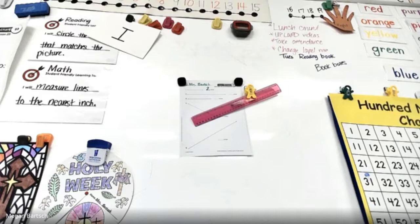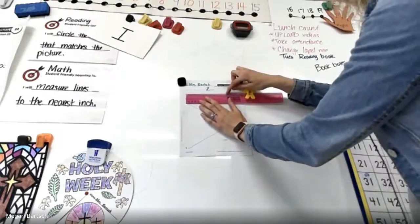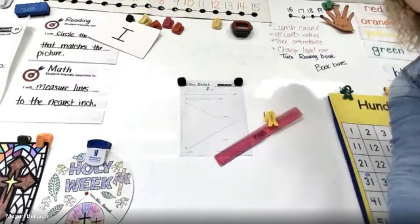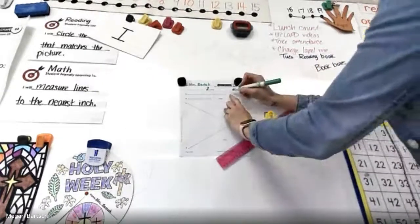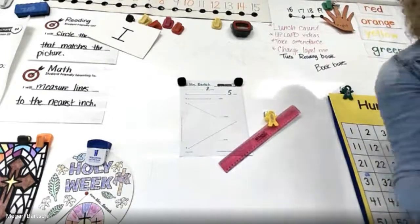So you got to scooch this over so your zero is right under the dot. Oh, you already did this, babe. Good job. Tell me on two. Three. How long is that line? One, two. Five. It goes out to number five. Where the other dot is here at number five. My loves, move your ruler. You need to write five on that little line right behind line number two. Line number two is 5 inches.